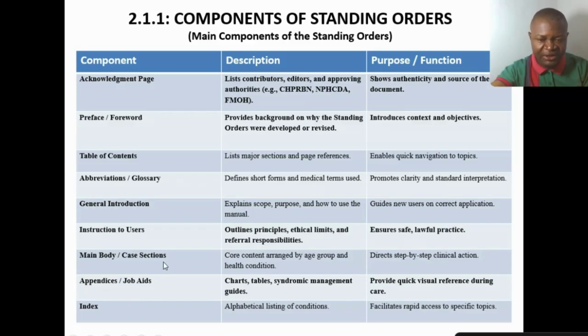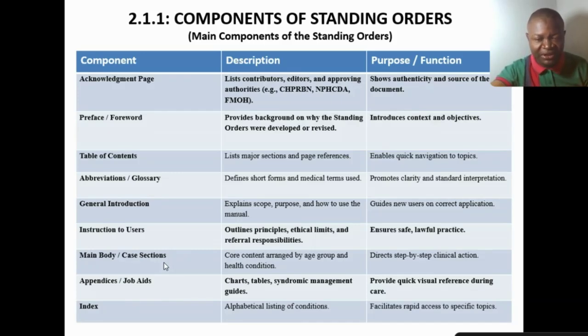Then you get to the next component, which is the main body or the cases section. What you see there really is the core content of the standard orders arranged according to the age group, according to the disease conditions, and then according to the findings and clinical judgments and actions.